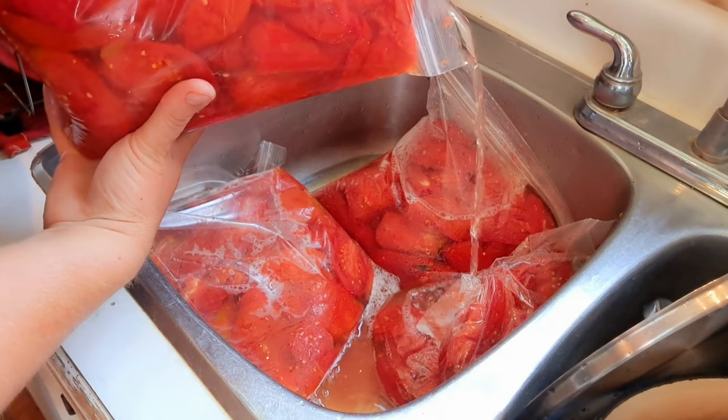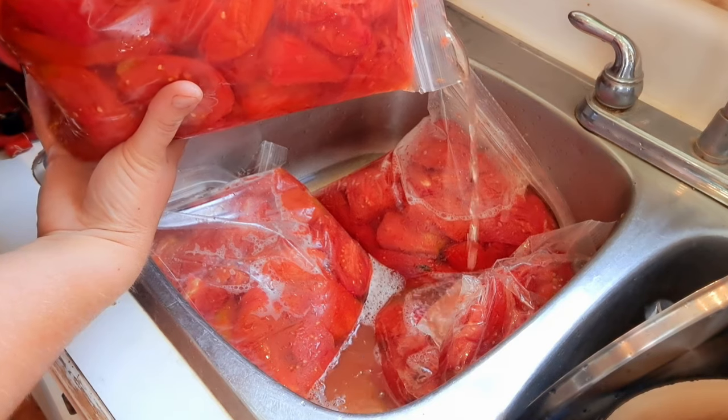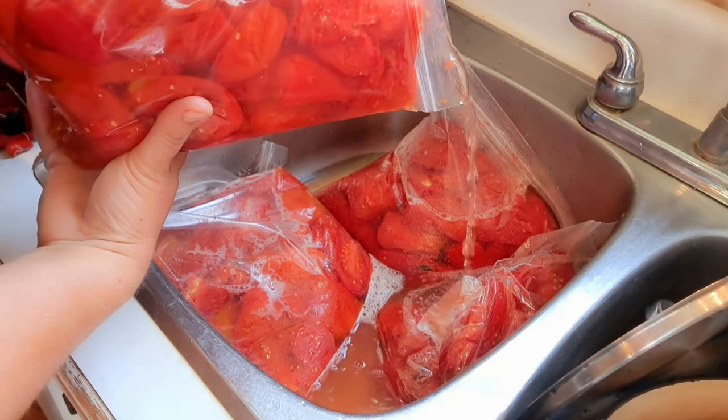I even use this method with my marinara because it just speeds the whole process up, and we like a nice thick marinara sauce.